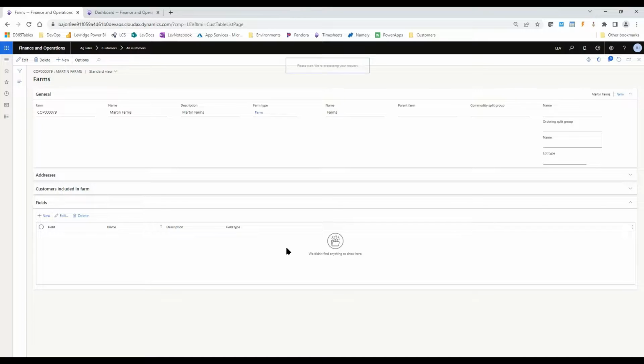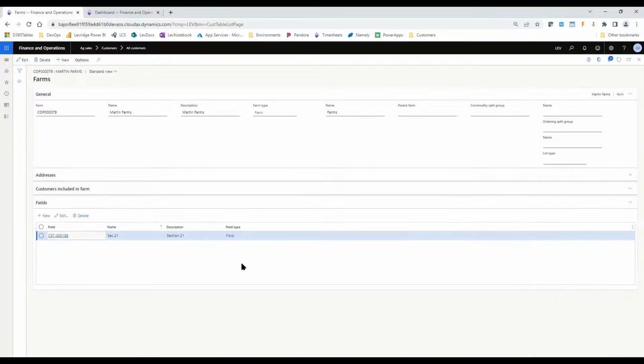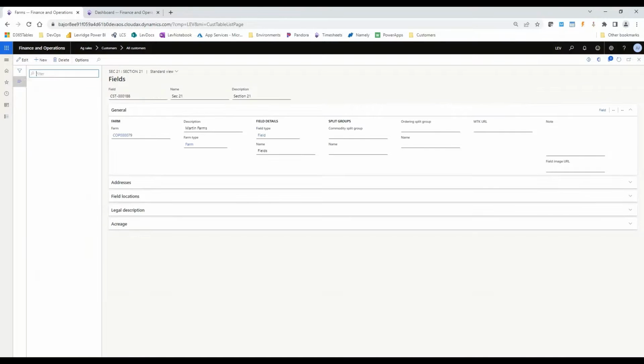So if I do new here, I could call it section 21. And if I create, this created now a subset of a farm, which is a field. And here as well, you could set up a default split group. So when using this farm and field on sales orders, it would default in that ordering split group.